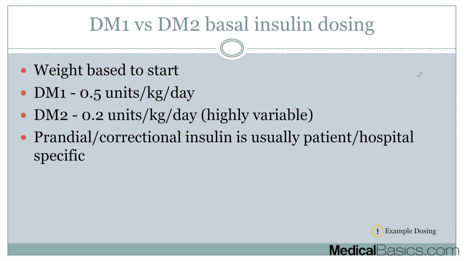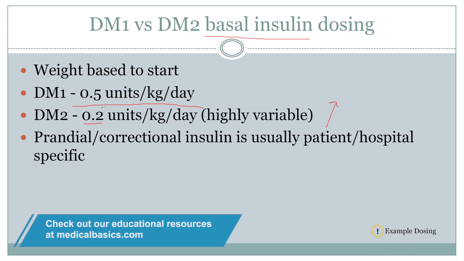The next thing is actual dosing, and this is just an example. We typically like to think of Type 1 diabetic patients as starting off at 0.5 units per kilogram per day for their basal insulin — specifically basal insulin, because prandial and correctional insulin is much more complicated. For basal insulin, Type 1 diabetes patients are typically started by weight: 0.5 units per kilogram per day. Type 2 diabetics are going to be started off at a lower dose — around 0.2 units per kilogram per day — because they still have some residual pancreatic function. This is kind of where you start off, but it's going to vary a lot. If you have a very obese patient or someone very resistant to insulin, this could potentially be a much higher dose. Prandial and correctional insulin is typically based on the individual patient and is a lot more complicated.